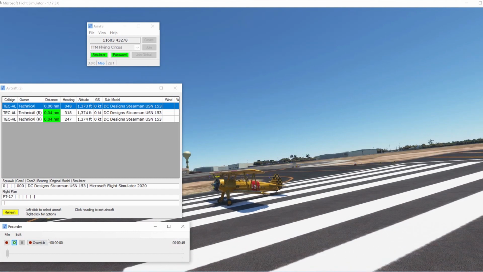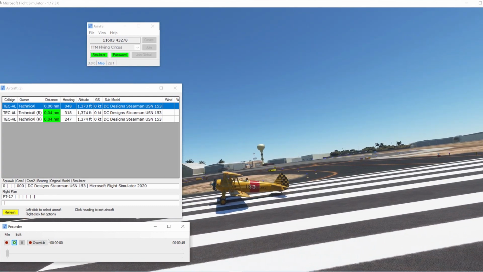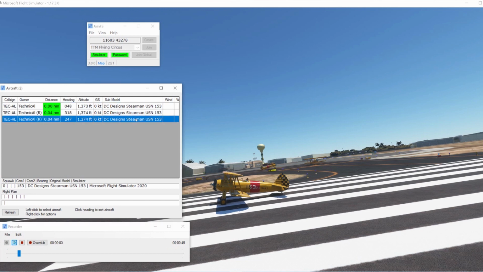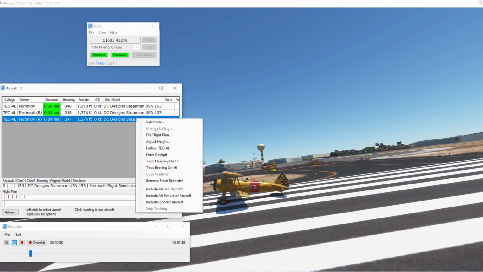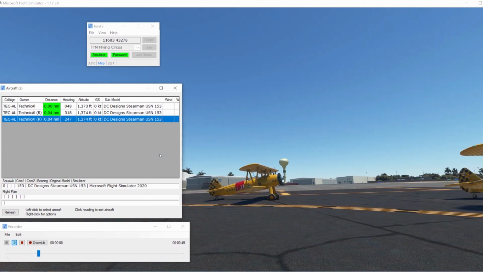So we're just looking at this from the perspective of the live plane, and obviously if we're doing a real flight, we could, I guess, chase the injected planes with the drone and try and shoot some video, but there is an option to enter the cockpit of a plane. So I'll show you that now, and I'm probably best just if you just watch what I'm doing on the JoinFS screen there. So we'll play the flight again, and we'll highlight that recorded plane, and we'll right click and enter the cockpit.